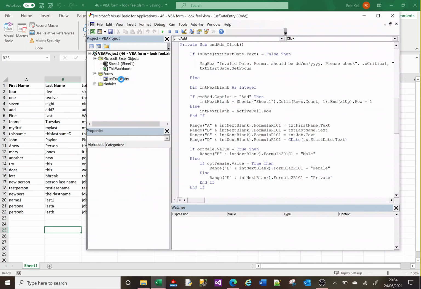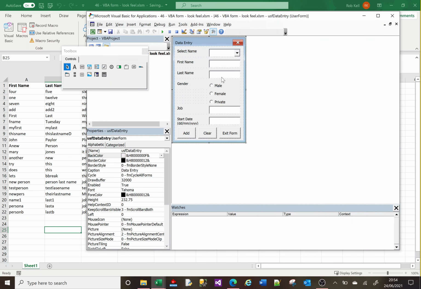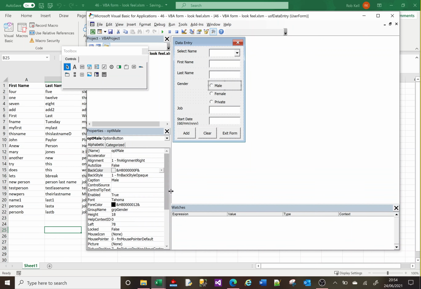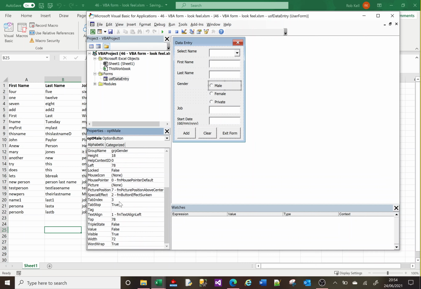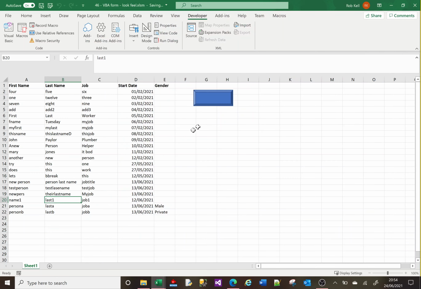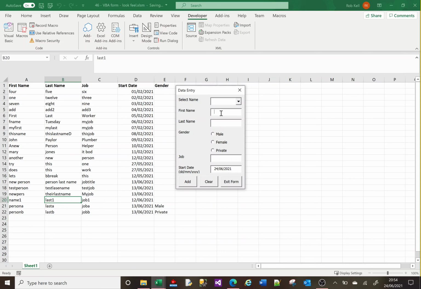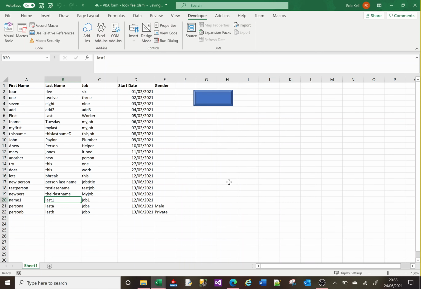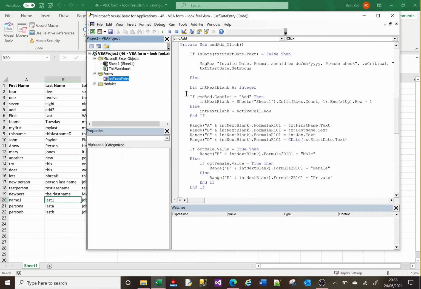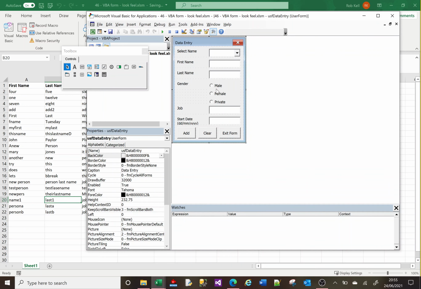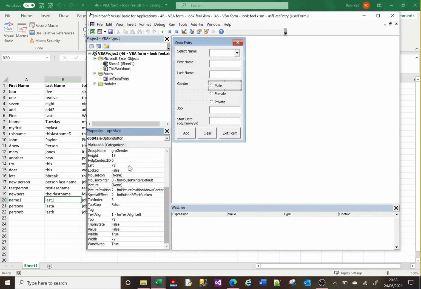Another option in the same kind of theme: if I click on this male radio button here, we gave it a tab index of 3. Below that there's this thing called the tab stop, and if I take that off and make it false, and we now go back to the form, regardless of this having tab index 3 after 1 and 2, if the tab stop is false, it won't stop there. So you see it jumps over that radio button and goes to the next one. I obviously don't want it to do that, so I'm going to put that back to how it was.